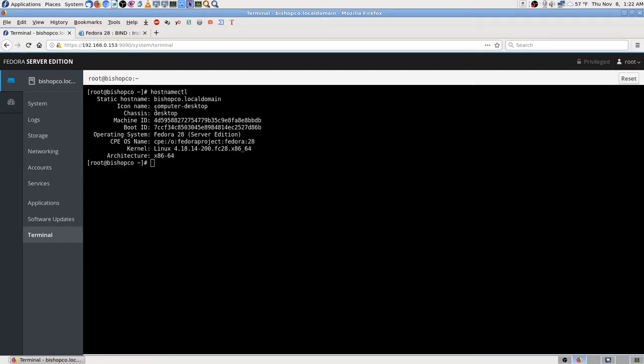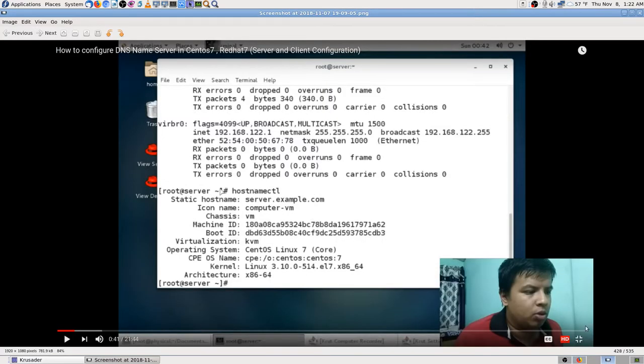Okay, there we go. Bishop Coda local domain. Icon name, computer desktop. How funny. Chassis desktop. Machine. Fedora 28. Kernel. Okay, that's just information about this machine.